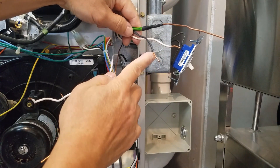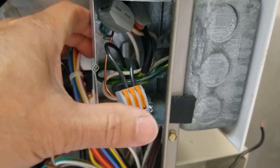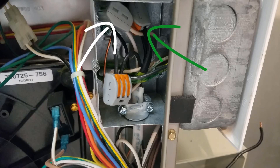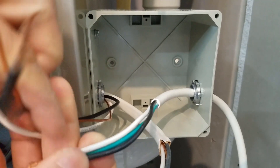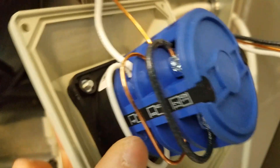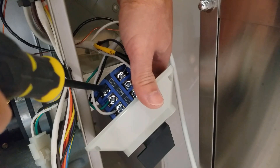We need to extend all three wires from the main input to reach the changeover switch box. We've connected the main power hot wire to the extended hot wire — neutral to neutral and ground to ground. These are the furnace wires, these wires are from the inverter, and these three wires are from the main power supply. We'll connect all the wires according to the schematic, then use a flat head screwdriver to torque everything down nice and tight.